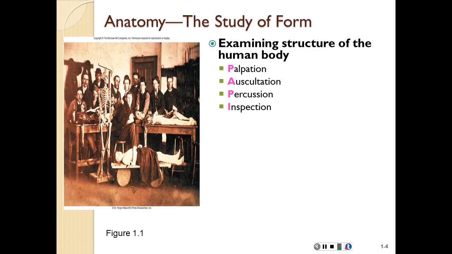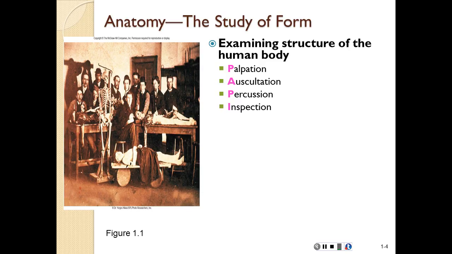Then we have auscultation. We're dealing with listening to the internal sounds of the body, and you're going to be using a particular type of instrument called a stethoscope. So we may listen to bowel sounds. They'll have you in a supine position, and they'll have the stethoscope by the stomach listening for bowel sounds, as well as for breathing and heart sounds, on your back as well as on your chest.